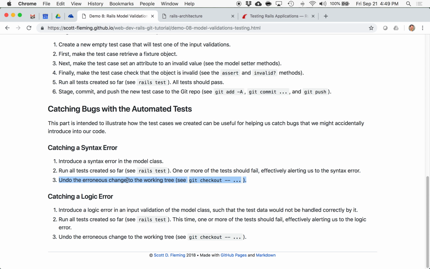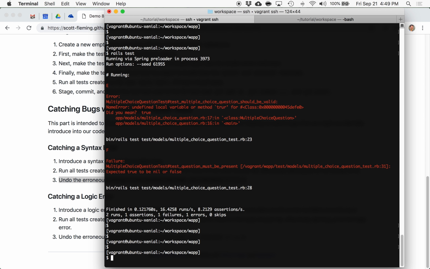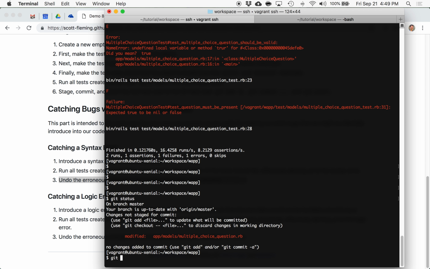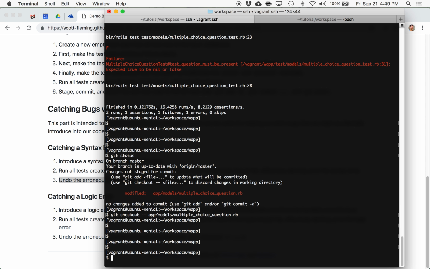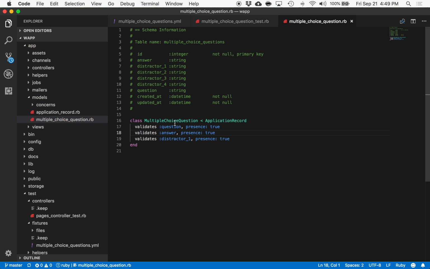So let's go ahead and undo that change using the git checkout method we saw previously. And we can see our change should have been removed, and indeed it was.